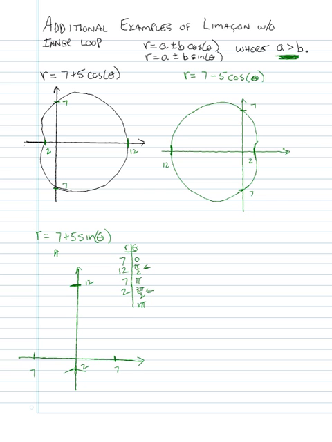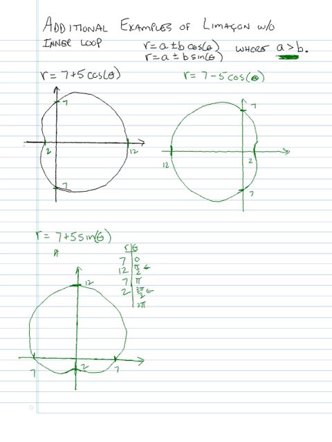So maybe we have an image of what this is going to look like. The graph would really start right in this position, because that's when theta would be 0. And then we draw around. This is going to be the top of the limacon, or maybe the bottom if it's upside down, and we move along here back to the 7 on this side, and then we come down here, and here's a little dimple, and then we continue and finish the graph.